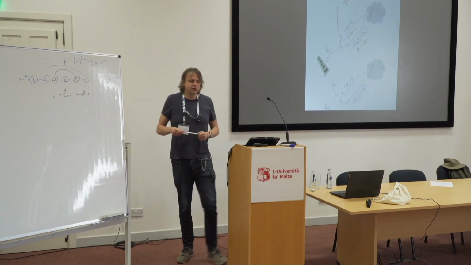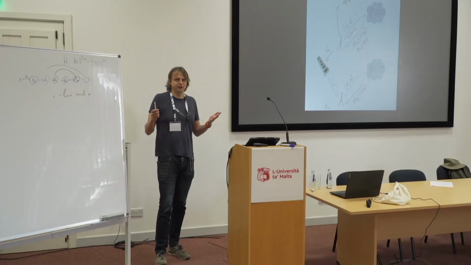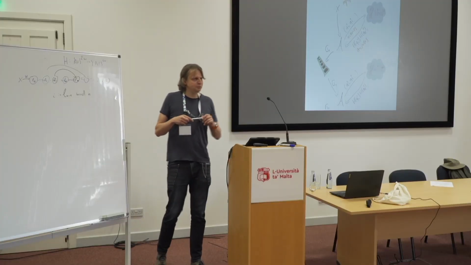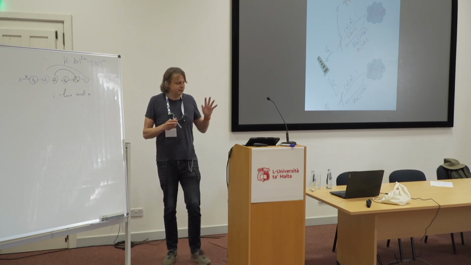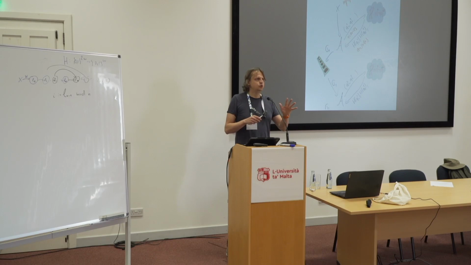The computational model we look at is called the random oracle model, or the parallel random oracle model. To make unconditional statements about the space required for a particular function to be evaluated, that's hard, right? In complexity, we cannot even prove P does not equal NP. We cannot prove anything unconditionally hard. So to be able to prove things unconditionally, we will work in this dream world, which is called the random oracle model. Who here has not heard of the random oracle model?